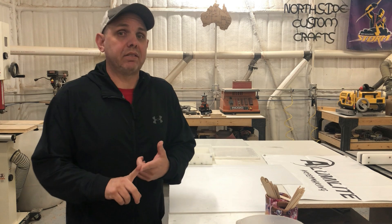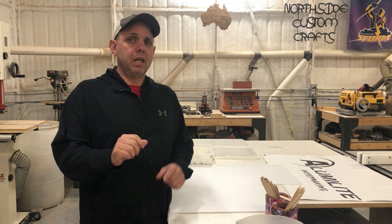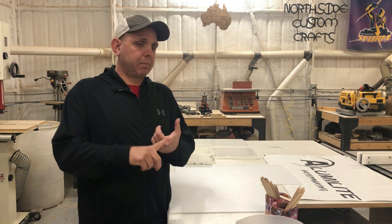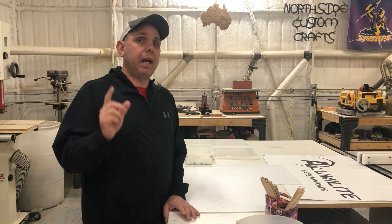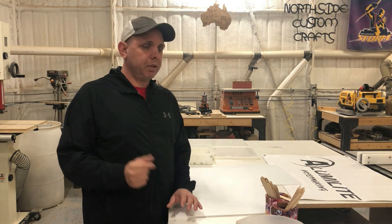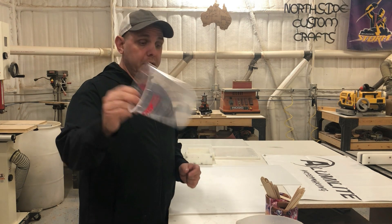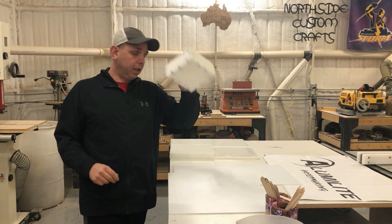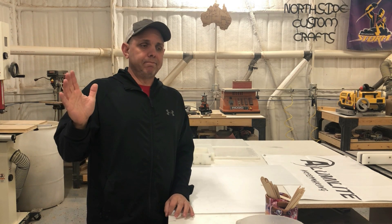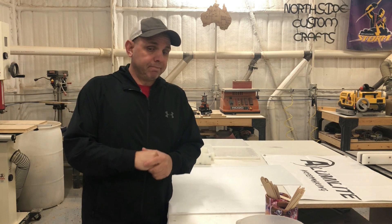It's too cold to cast, so I have one collaboration with AH Bespoke — I'll put a link to his channel below. He's a carver and I'm going to make him a blank. I also have a couple other blanks I wanted to make for some other people, and since it's too cold, I need to make some molds for those. I figured while I'm doing it, I can make a video on different kinds of molds — everything from a cup to HDPE, silicone molds, plastic molds, all that kind of stuff — just a 'don't be intimidated' kind of video, which I think would be really cool.